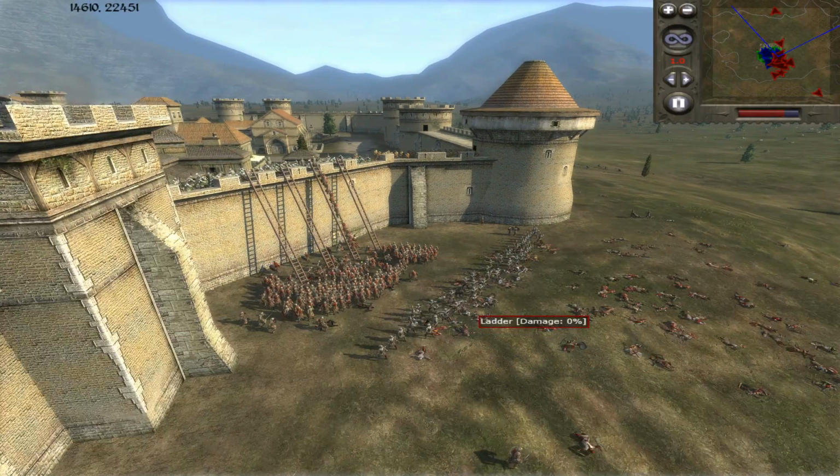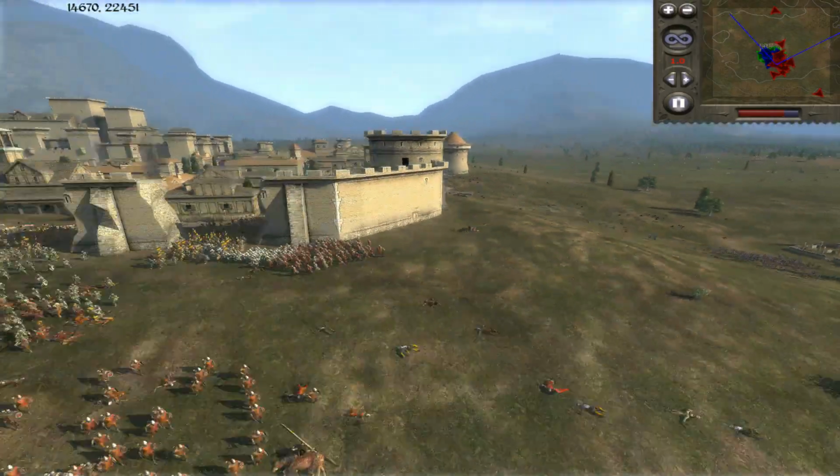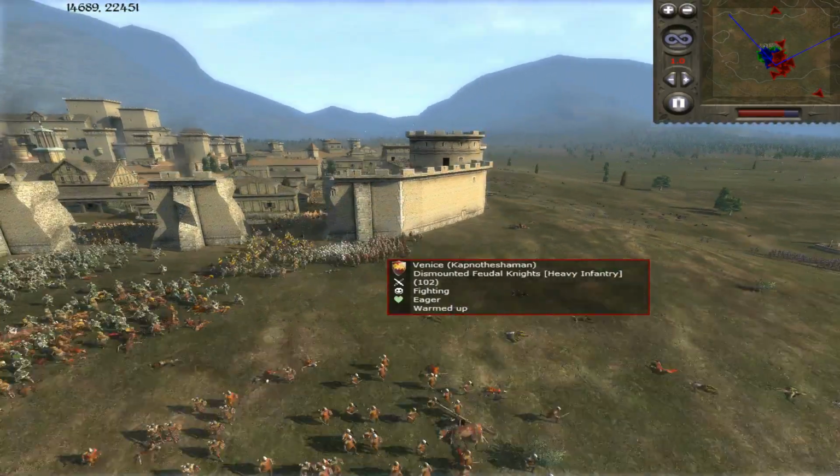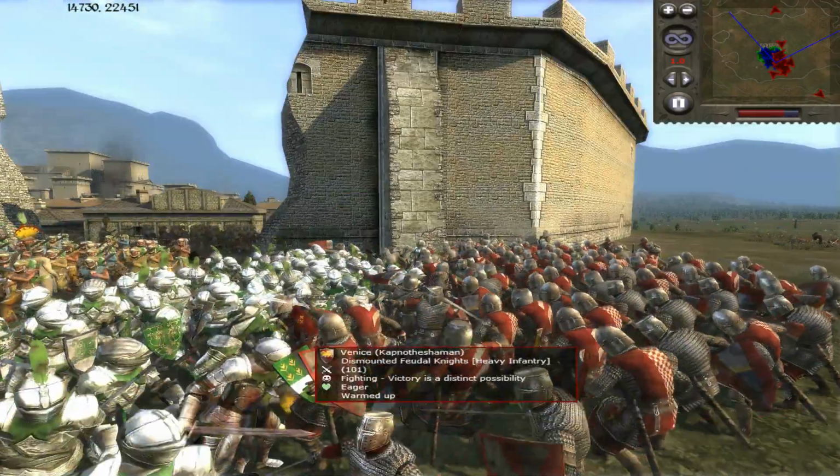So they've got some Venetian heavy archers still left, and a lot of their feudal knights are left. But at this point, we're pretty much just breaking through. You can see these feudal knights are trying to lock up my broken lances.